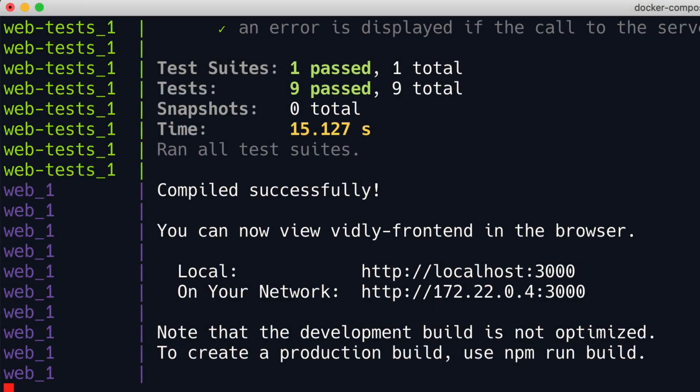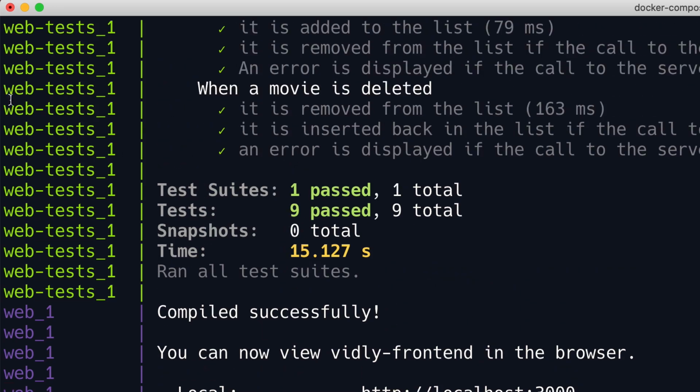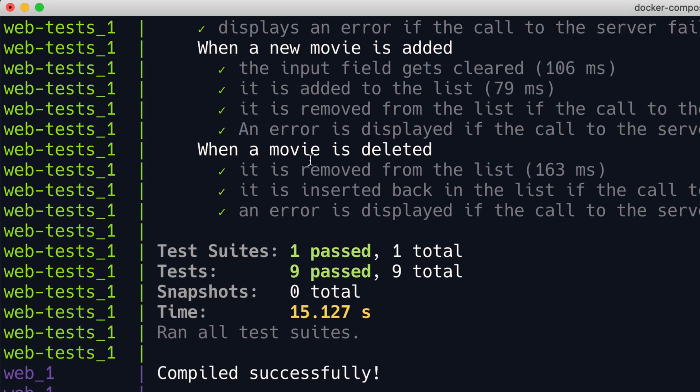All right, our application is up, and over here, you can see the output of our web tests container. So all of our tests are passing, but if you go to our application code and make a change, it takes a little while until these tests are rerun. I find this to be a little bit slow for my taste, but if you like this approach, by all means go for it. The good thing about this approach is that you don't need to open up different windows and run tests for front-end and back-end separately.